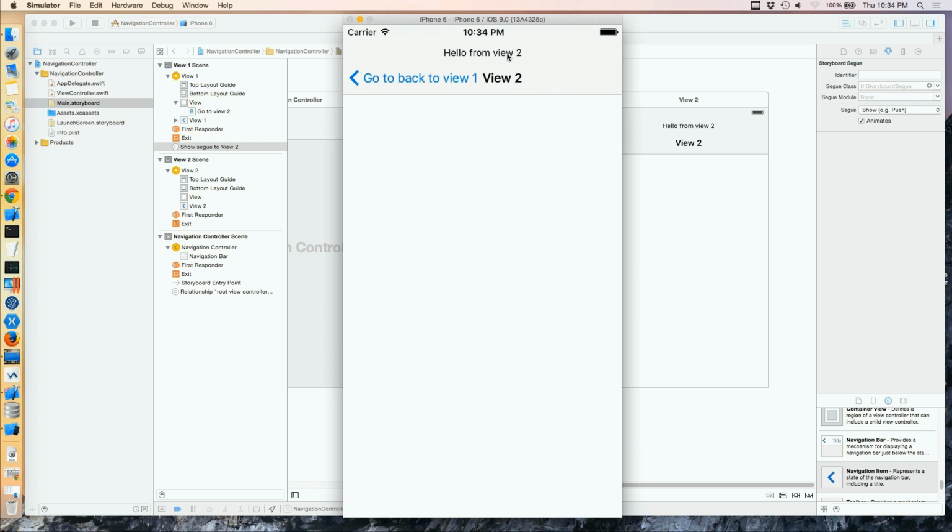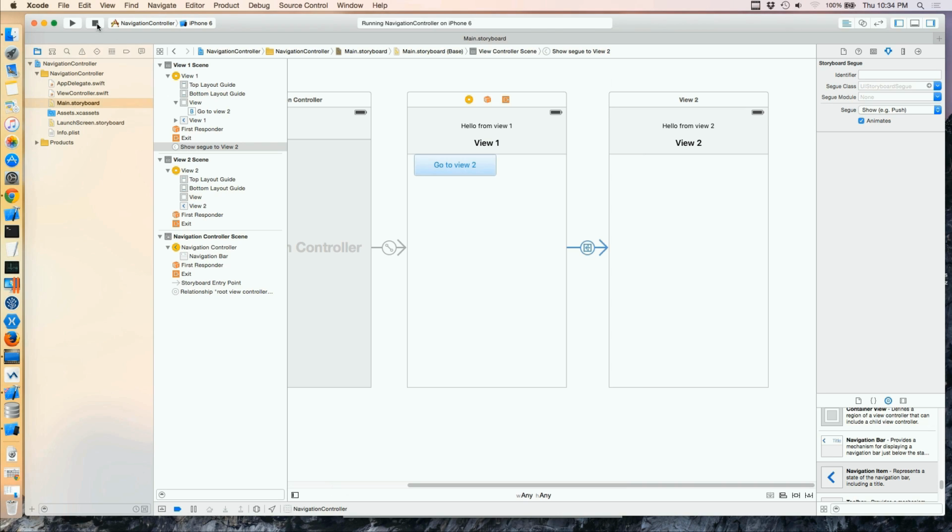Here you can also see I have the prompt and the title for View 2. You can also see that this back button text is way too long, takes up too much space, and just basically doesn't look very good. So I can just put, more typically, Back, or I can put nothing at all and I'll just have the arrow. And when we click back, it goes back to View 1. So that's what I was hoping for.